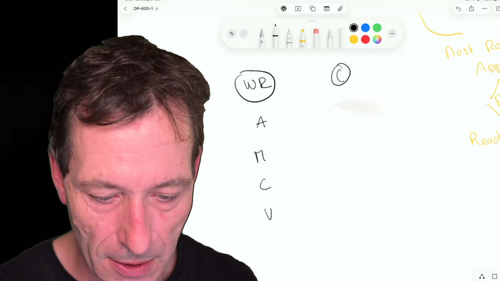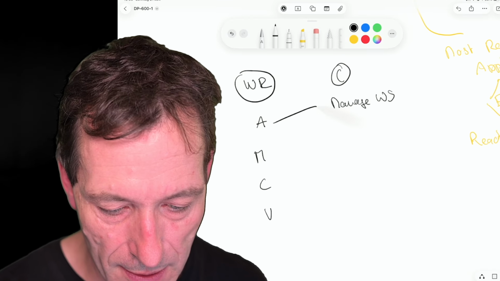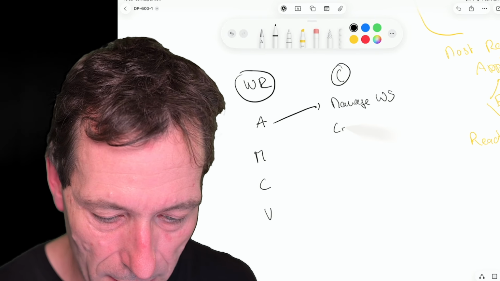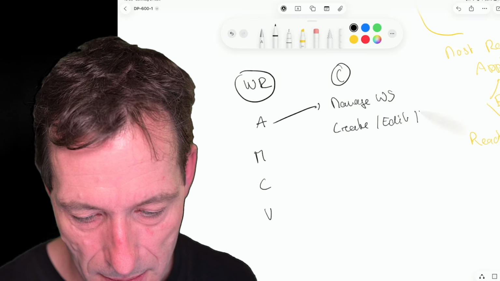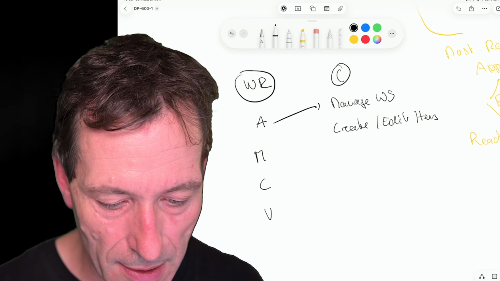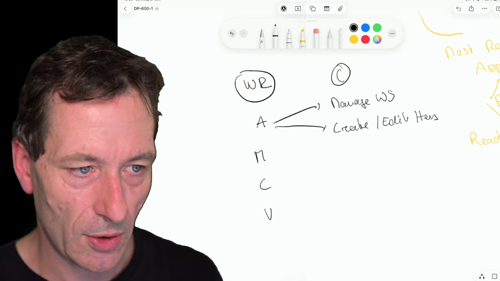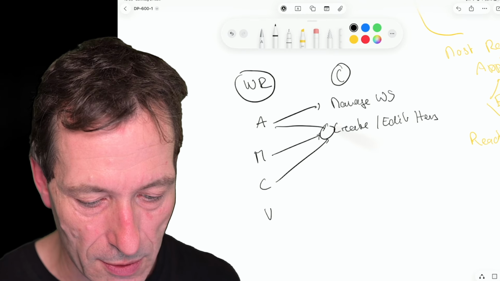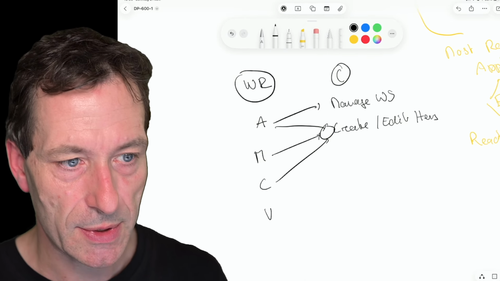One capability is manage workspace. This is related to administrator. We have create or edit items. This is of course related to administrator, but it is also related to a member and a contributor. So all three can create or edit items.